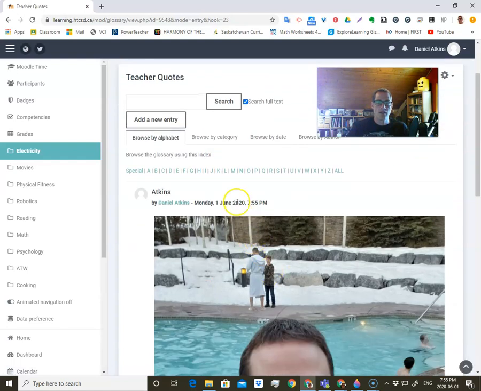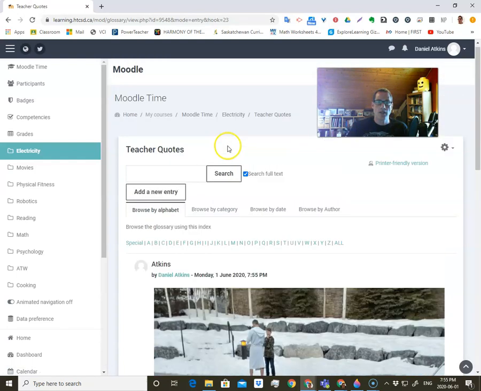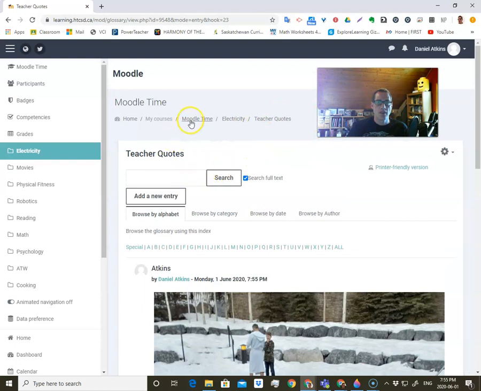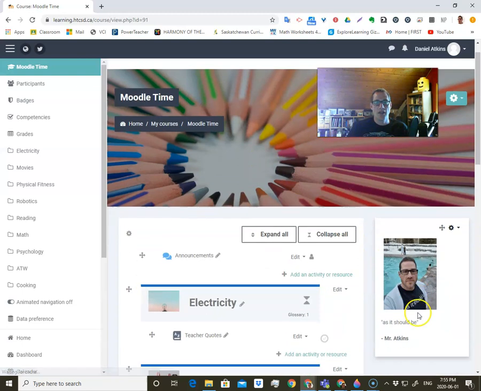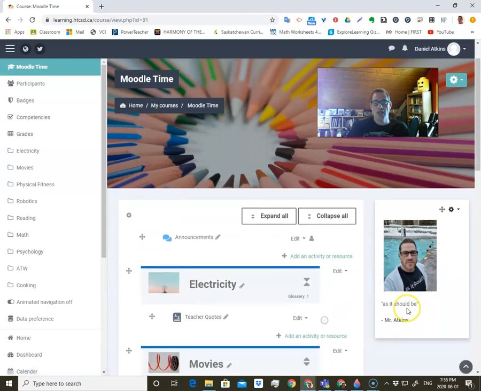Again, this is a monster size picture, so your pictures might be a little smaller, they might fit a little nicer, but it doesn't really matter too much. The picture is always going to be kind of restricted to that size. Okay, so that's how you add a glossary.